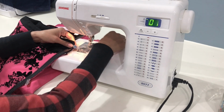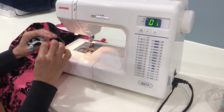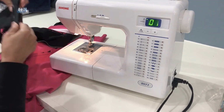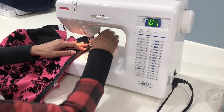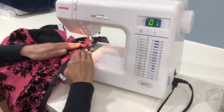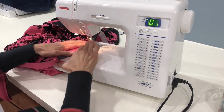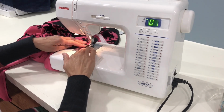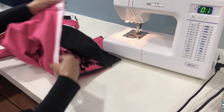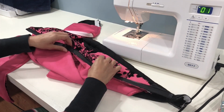Time for side two. Make sure that your seam allowance for the hem is down and your seam allowance for the collar or hood is up when you're sewing. We're done. Here's how it looks on the inside. And here's how it looks on the outside.